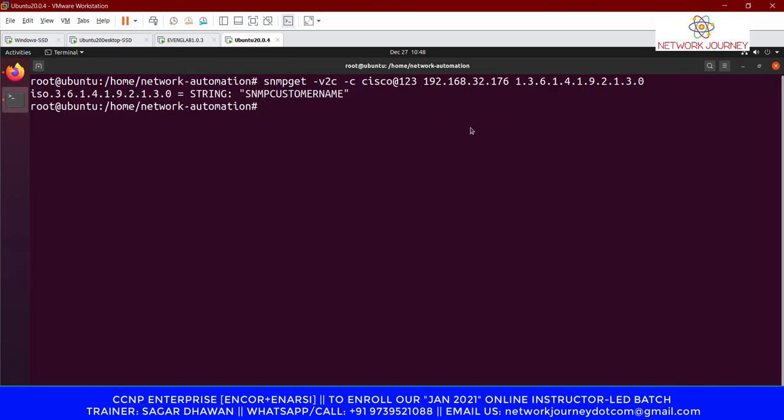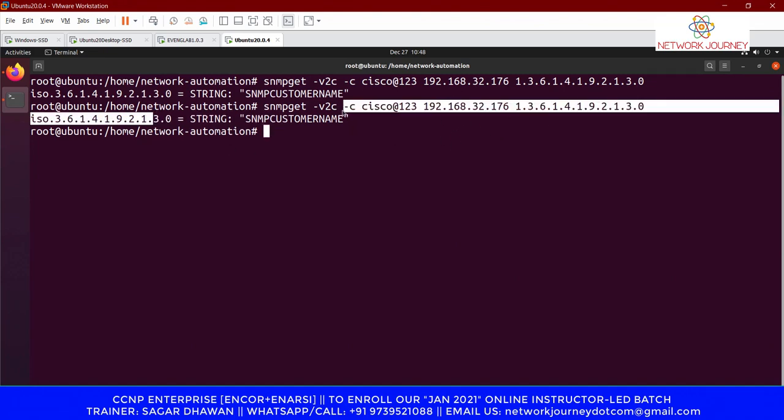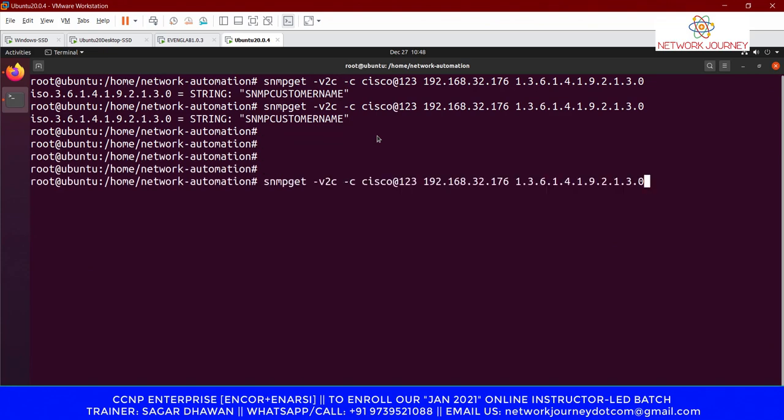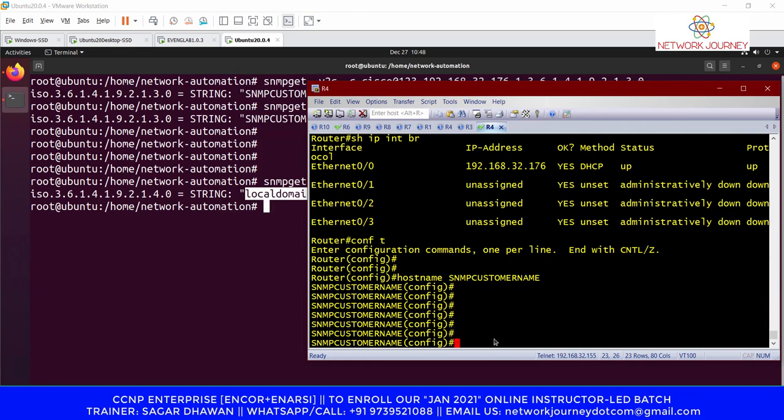So we will prefer going with the CLI. It's much faster. I can write an automation script. I can trigger this. We know that only the IP address is a variable. This is a standard for all the host name checks, and I can get it going. Let's say I wanted to see the domain name, and for domain name it was 4.0. I can see it's a local domain because there is nothing configured.